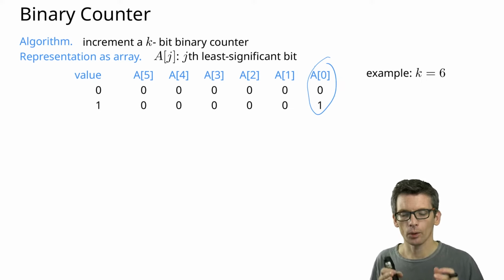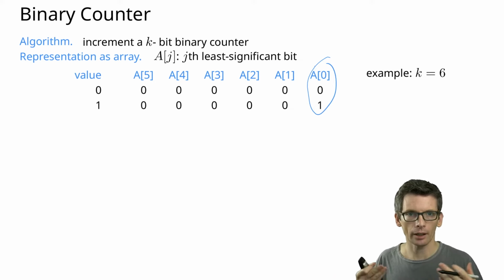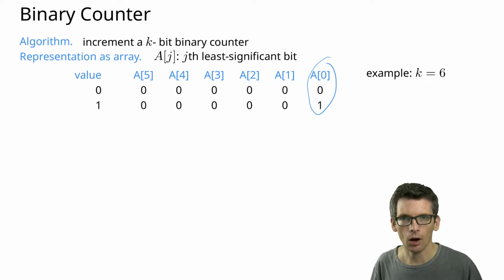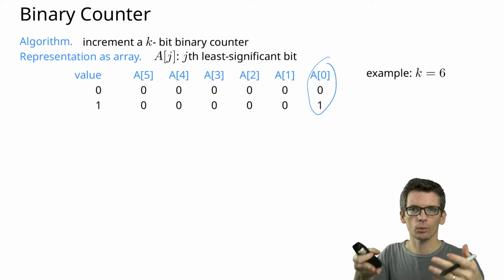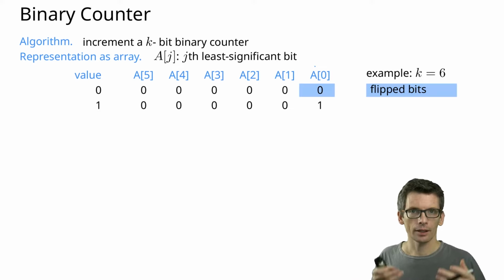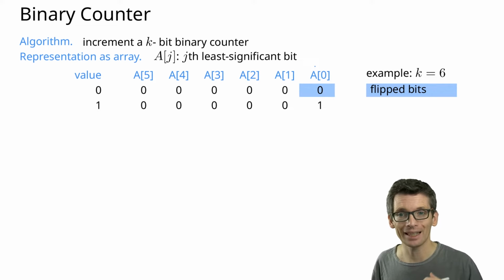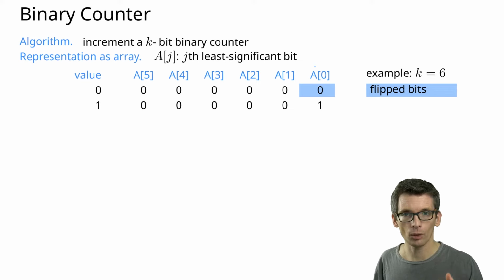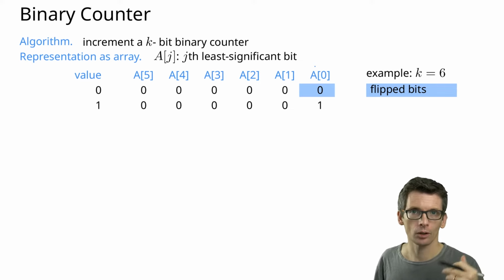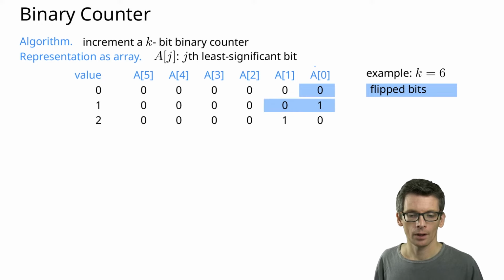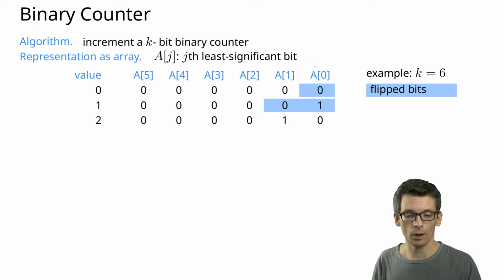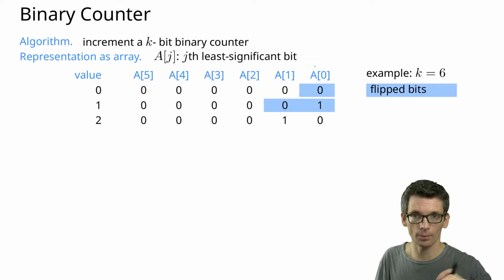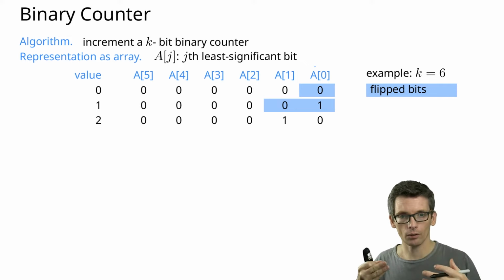And now we want to increment our binary counter, and increment it again and again and so on, and see how expensive that sequence of operations is. So how expensive is one step in this counter? It's as expensive as the number of bits that I need to flip. So here from 0 to 1, I'm flipping the a0 bit, so that has a cost of 1. Then if I go from 1 to 2, I need to flip a0 and I need to flip a1. So the 1 becomes a 0, the 0 a 1. So that has a cost of 2.